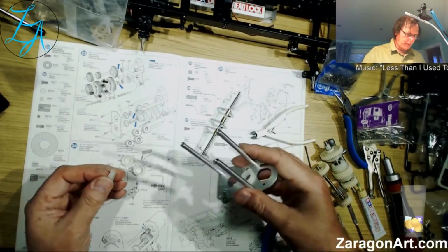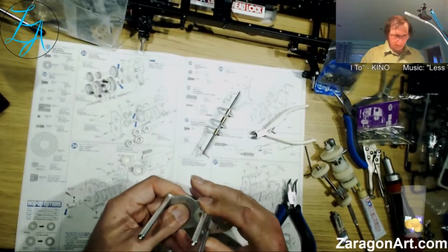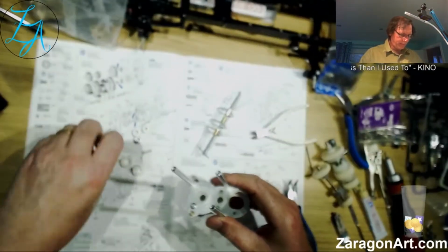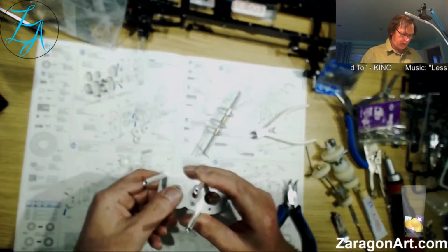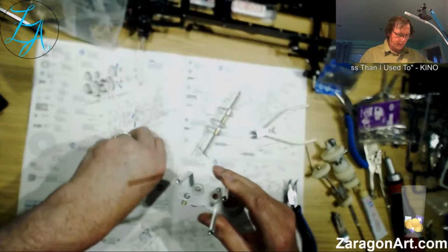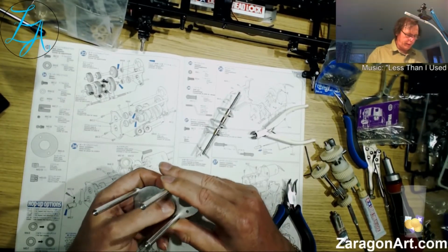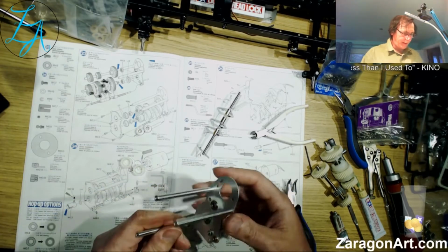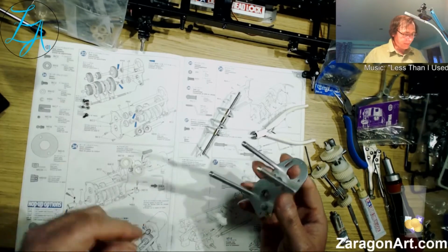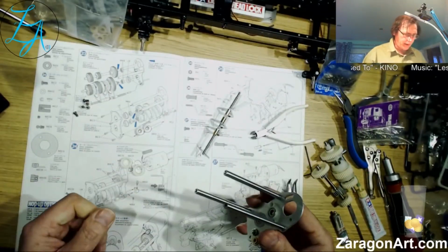And we start by putting one of those in there. And I put a ball bearing in there. I do not need to put grease on these. All right, make sure they clip all the way in. If I use solid bearings, I'd be putting grease around on the shafts that are about to go into here. But because these are ball bearings, I don't want grease on them, because it kind of defeats the object of having the ball bearing.